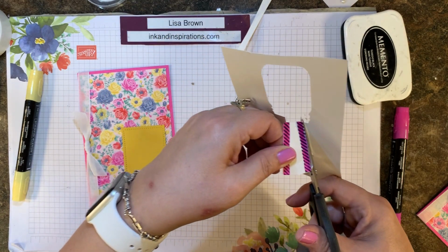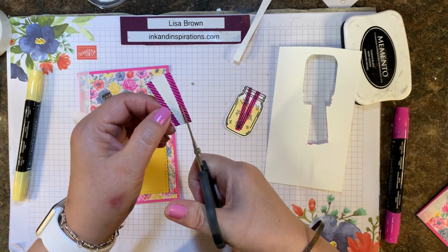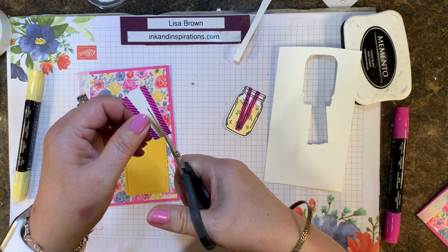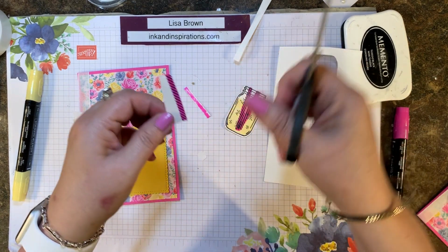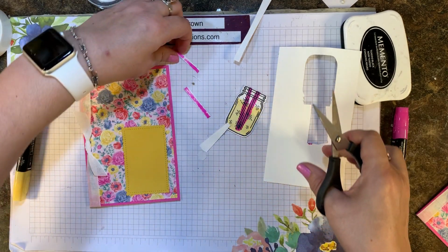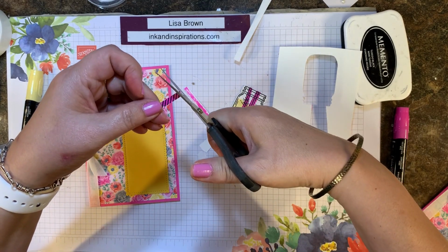Now this set has these beautiful bouquets that I have had so much fun coloring, but when I saw those straws and the jars, and because that's what I drink from most of the time, a mason jar, I thought we'll just make a jar of lemonade, a refreshing summer treat.